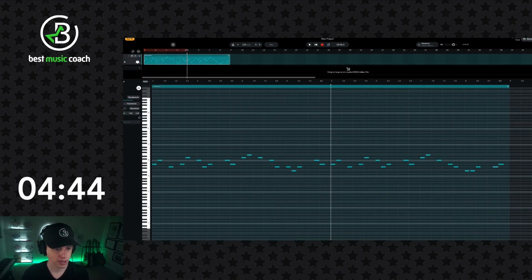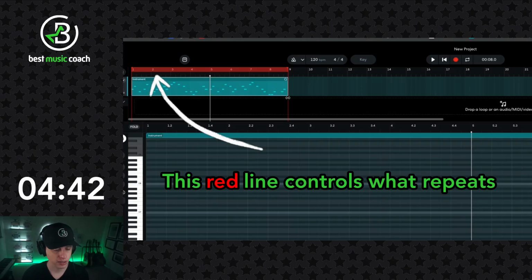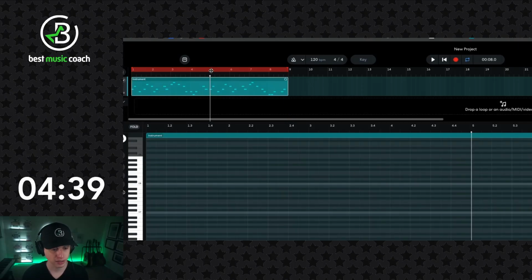Come up here to the top left-hand corner. I'm going to click drag this red line, so we have 1 to 9 all in red. And I'm going to tap my back to beginning button, and I'm going to hit my space bar on my keyboard to play.